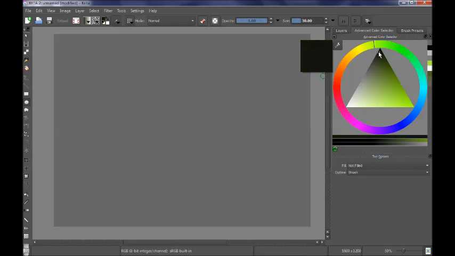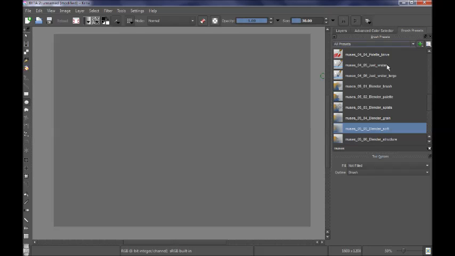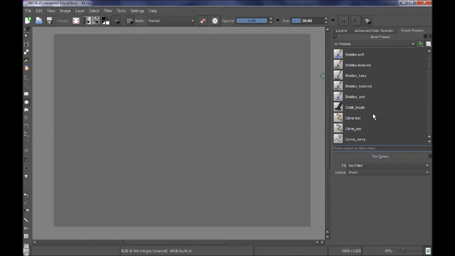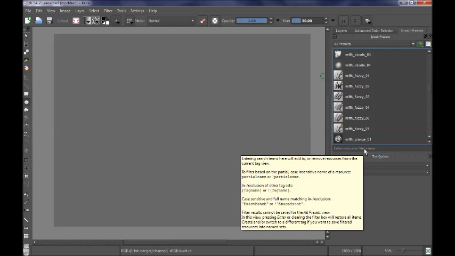But first we have to select a darker color for our ellipse, and let's go to the brush presets panel and select another tool or brush, if you prefer, for drawing the ellipse. We can select, for example, a pencil, and down here there is a filter field for selecting a specific brush or a set of brushes, because there are so many here.